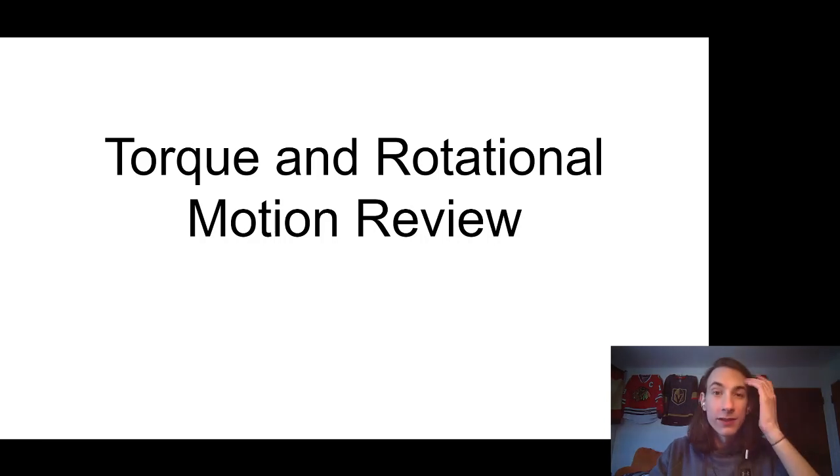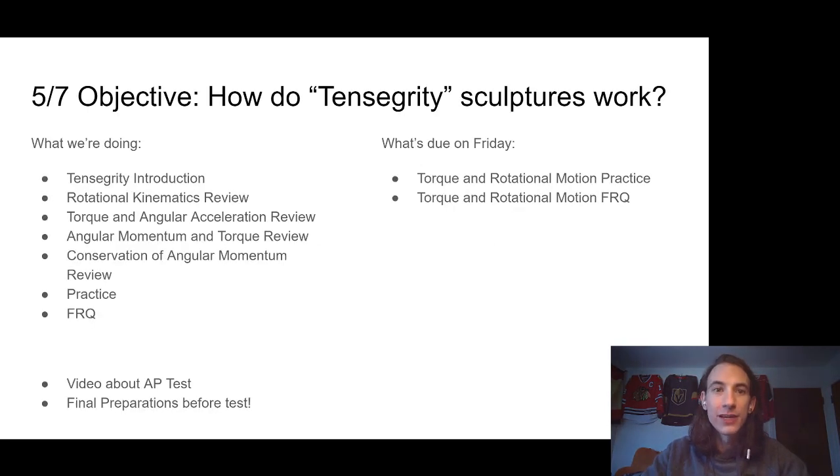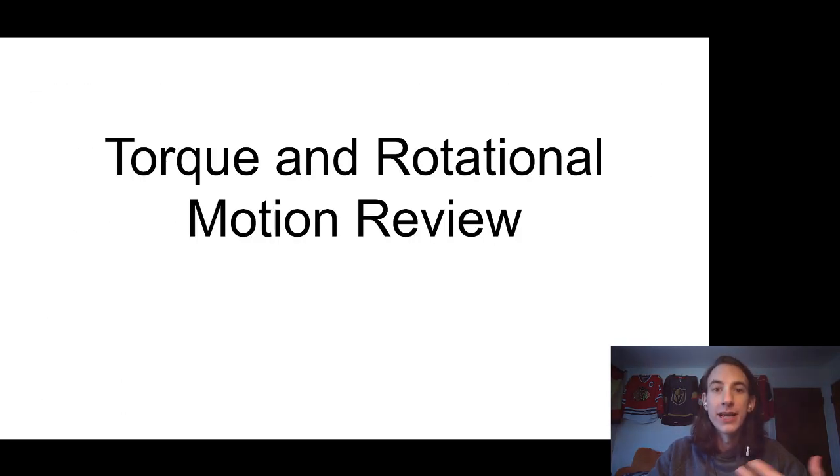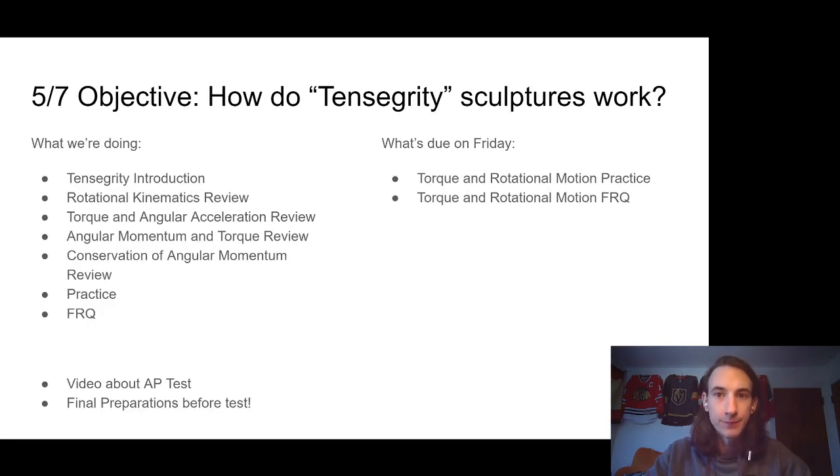Alright, hi everybody. Welcome to the last little bit of content that we need to review before the AP test. What we're going to look at today is rotational motion and torque, which is kind of a fun unit. It's a nice way to recap everything that we've done, because what we're doing with this unit is looking at what we did before and then saying, okay, what happens if we took these ideas and they spun, they rotated? So that's what we're looking at.